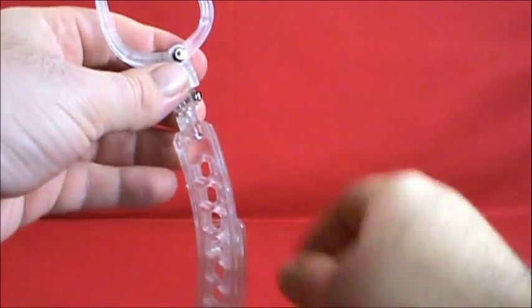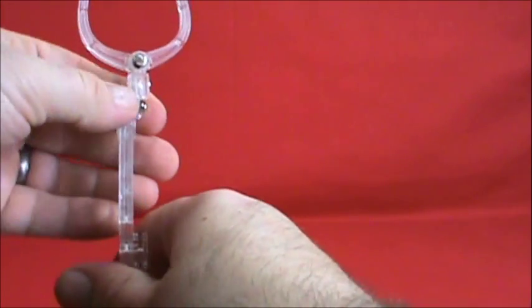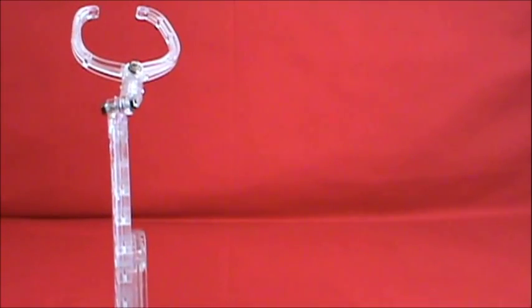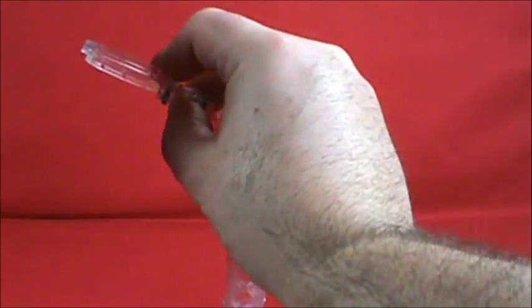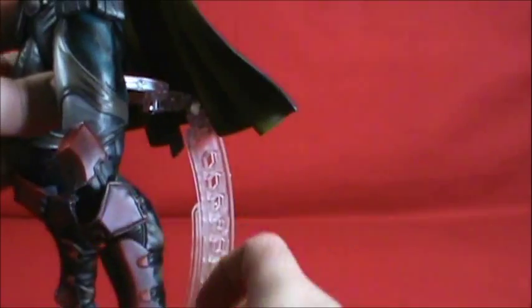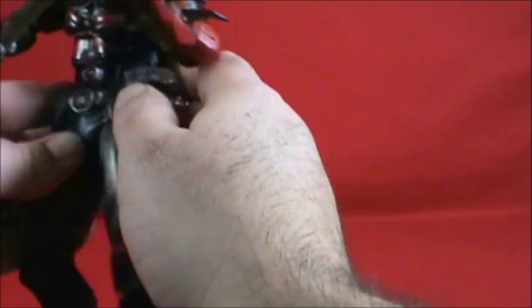I would like to have a stand that can hold Robin really well, so I can get him in some type of a pose, but now I'm kind of thinking I might get like a doll stand or something like that. Yeah, it's constructed bad. That's the only thing I can say.